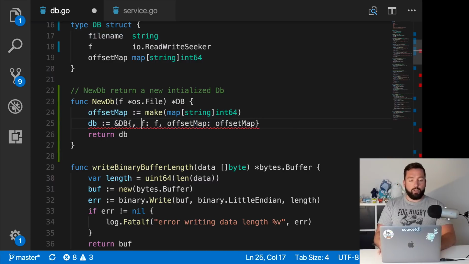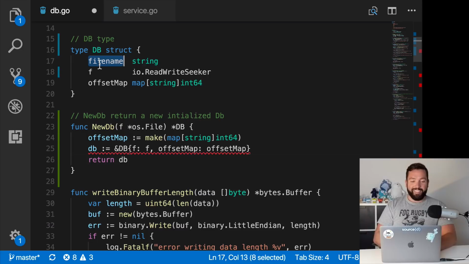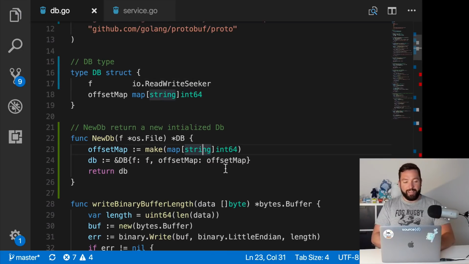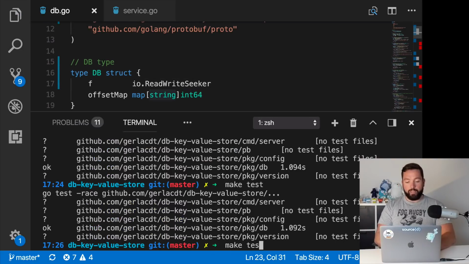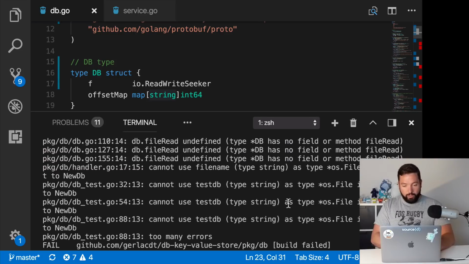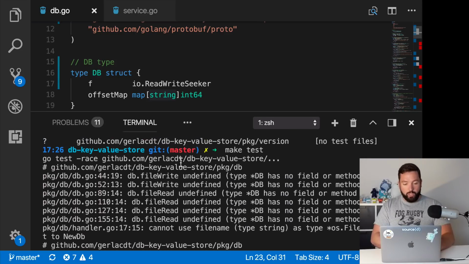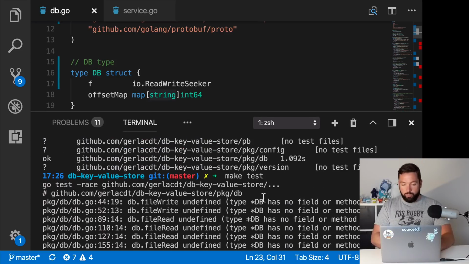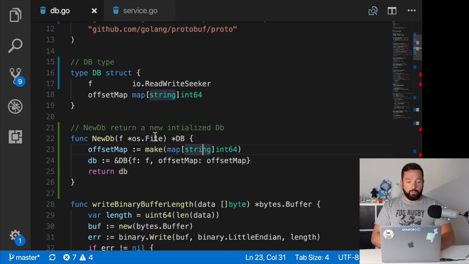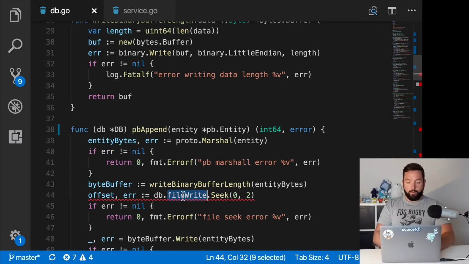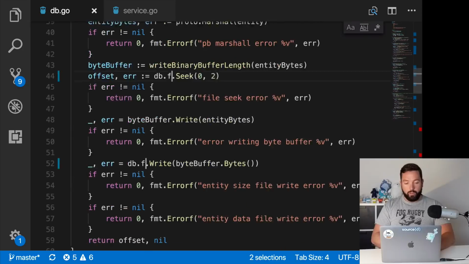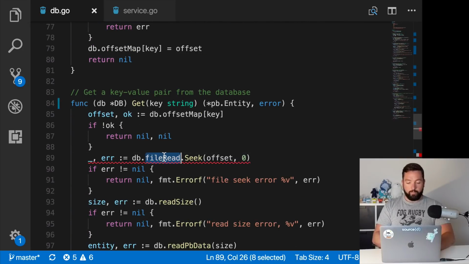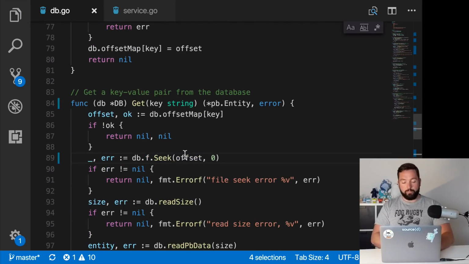Oh, we don't need it, so we're just going to delete it because nobody cares about the file name anyway. Now when we do make test, this will definitely fail because we are trying to do file write and file read. So let's fix those. All file write should be f, and all file read should be f too.